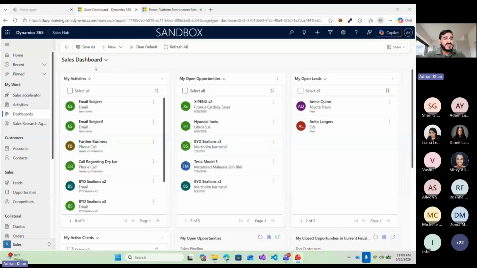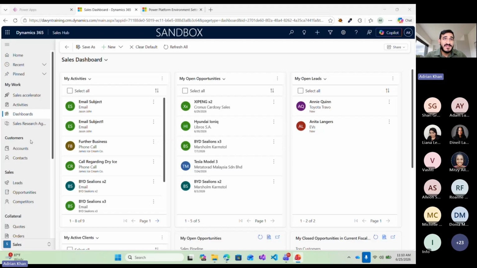So I'll go ahead and walk through the system. So I'll save this dashboard here for last. This is where you'd see the insights. What I want to start with on the left-hand side here is if you see the customers area. So under customers, we have two sections. We have accounts and contacts.